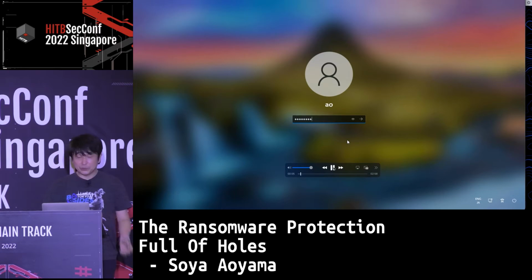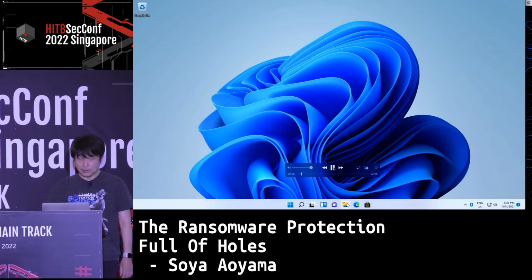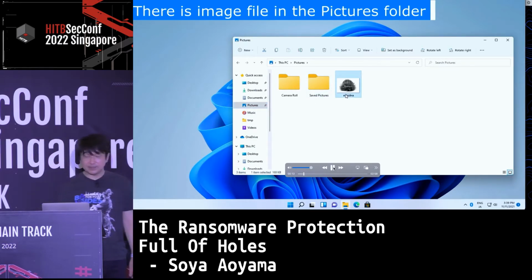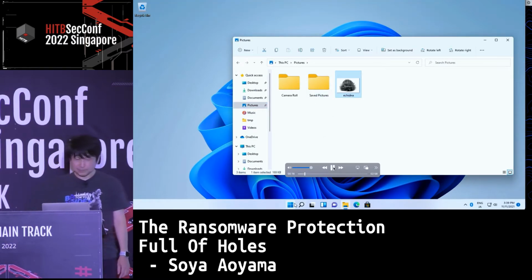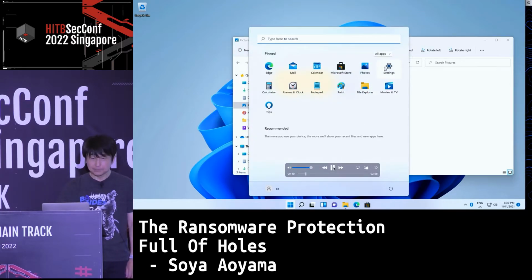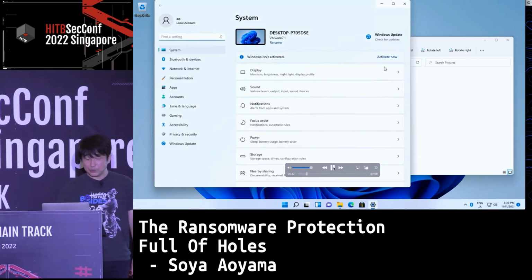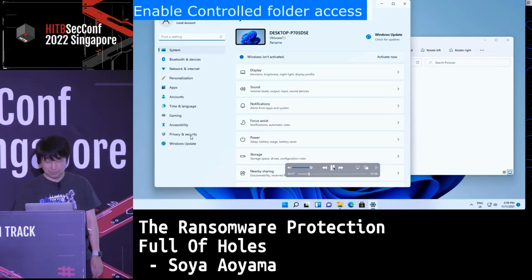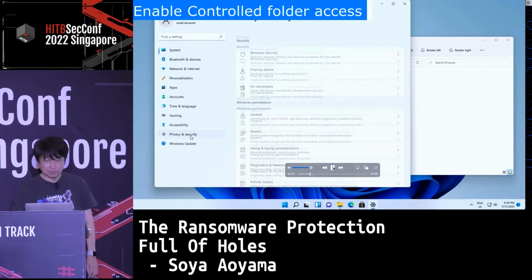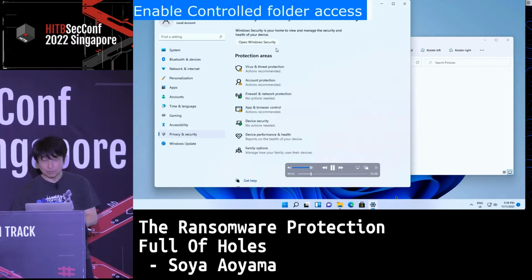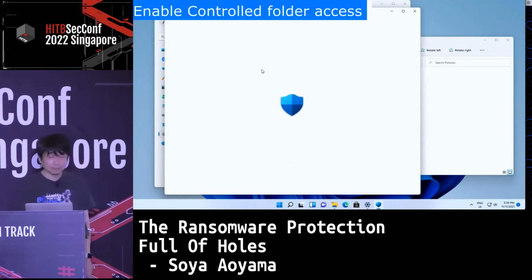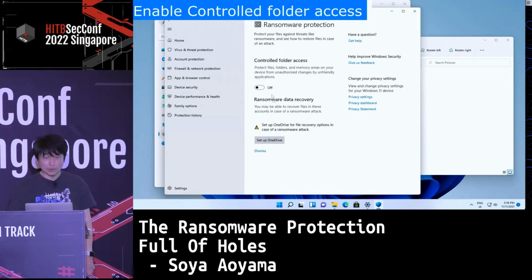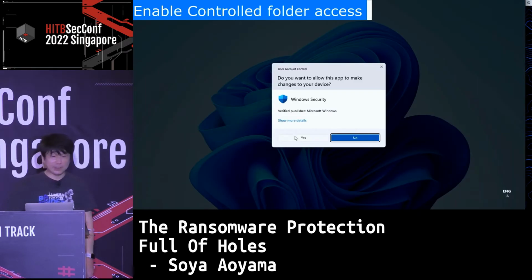Now, let me show you. The Echina is safe. Open the Ransomware Protection settings screen, and enable controlled folder access.